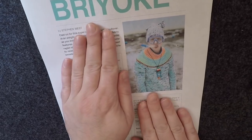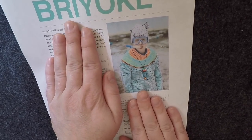Very true. And Jimmy, John Boy, New York, for my birthday, gifted me a Brioche sweater by Stephen West. Let me see if I can pop that out. Upside down again. I think it's really cool. I've never tried brioche before, but I want to at least try brioche. I will probably try a hat or something. Brioche is kind of like a double knitting, I think. See in there? It's like a ribbed double knitting kind of thing. I don't know the depth. Computer, what is brioche?